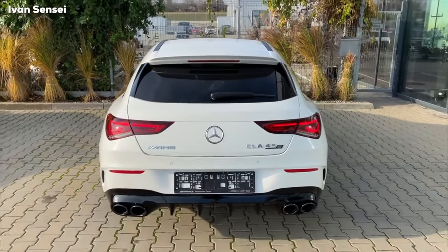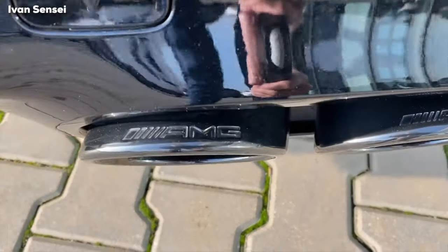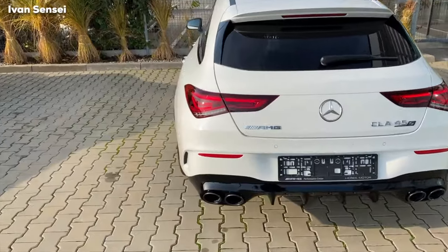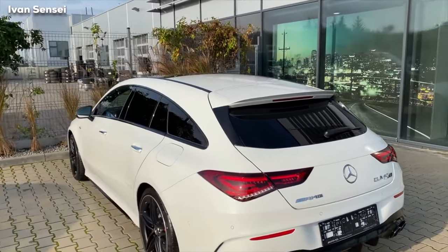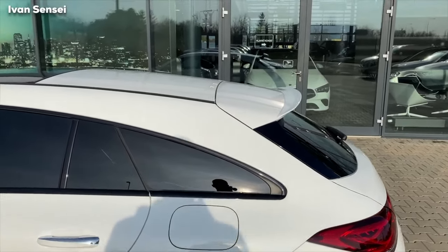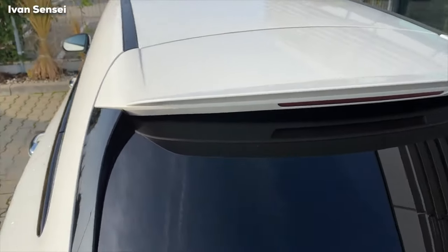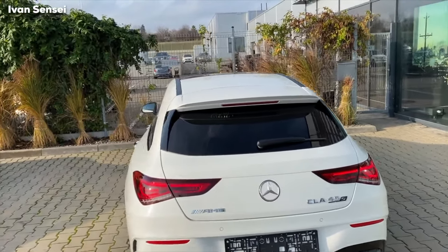The diffuser is also black. I think with the aerodynamic package you have also a diffuser in the lower part, so it's more aggressive. We have also these parts here — black plastic. And the spoiler here looks like this — the lip is about two and a half inches, like seven to eight centimeters, so it's not small. It's elegant, intelligent, decent. You have also these aerodynamic parts which come also on the AMG Line and they can help the airflow of the car — they can help the air flow through the rear of the car better, so you have less drag.